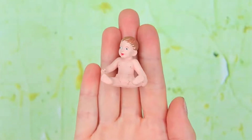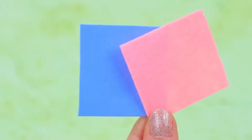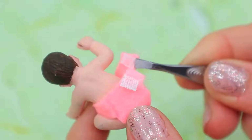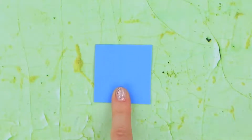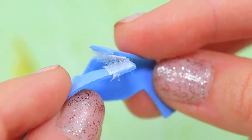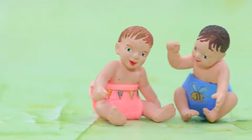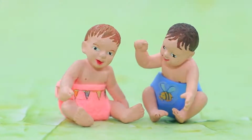Our babies need some diapers! Outline a diaper. Cut it out. Add Velcro. Put it on the baby. Make a blue diaper for the other baby. Take transparent stickers. Decorate the diapers. Now the babies are clean and comfy.